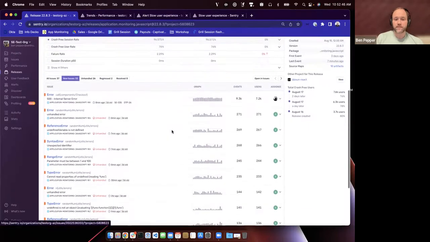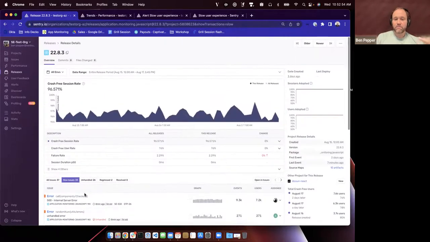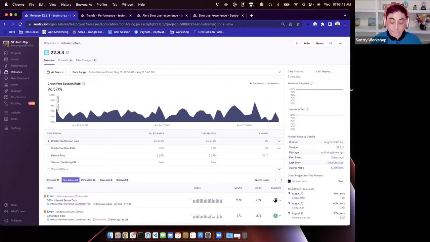So you're presented with the errors, you're presented with failing transactions, you can pick your slow transactions, whatever it may be, and get more information for this specific release for your application, not just, well, we keep getting errors and we're not really sure what's going on. So it's a way to leverage the SDKs from Sentry to give you more granular information at a high level of what's going on.